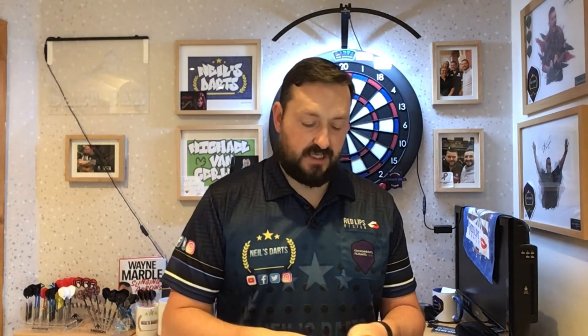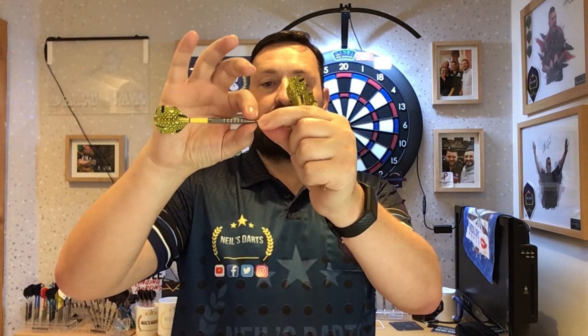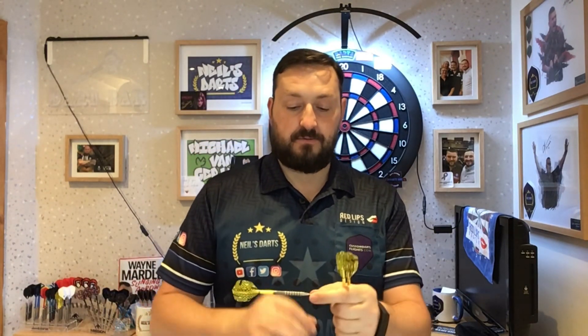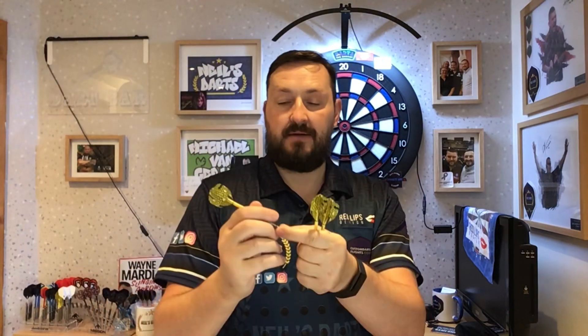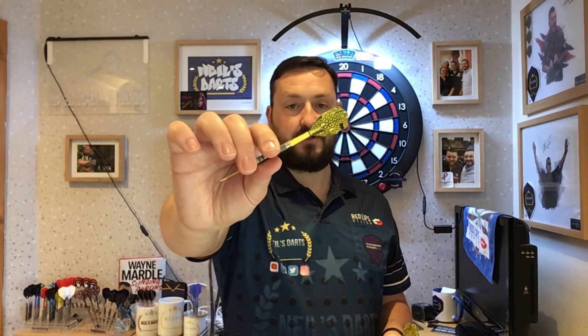So the Target Bollard O1 model, 23 grams steel tip, very nice, very comfortable. Downside would be that tapered nose for front grippers — maybe if you're holding too much onto this nose, it's quite smooth. Apart from that, it's a nice design barrel. The radial groove cuts here are absolutely fantastic, I wish it was all the way up. That micron grip is comfortable, there's grip to it, but it's not as grippy as this section here. But all in all, it's a good size, good straight barrel, and it throws really well, considering it's me that's throwing it. Even with the short stems, I managed to throw a steady 60 consistently.